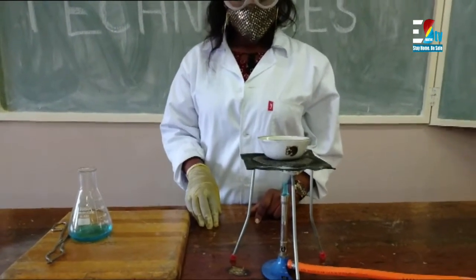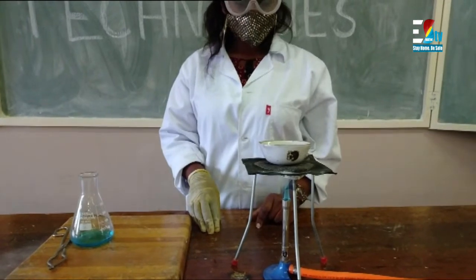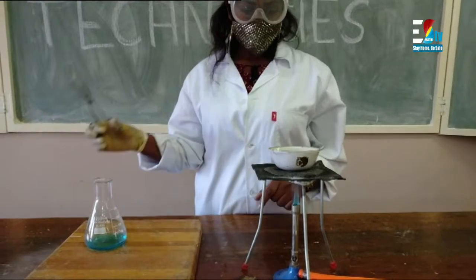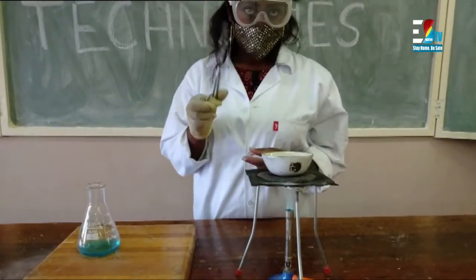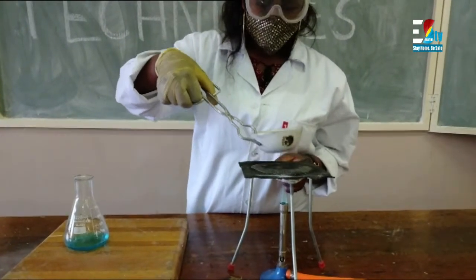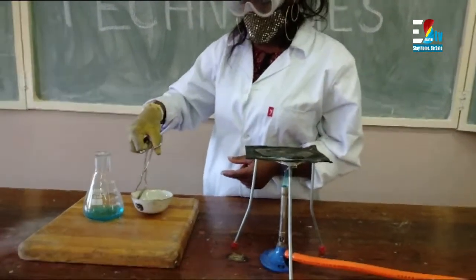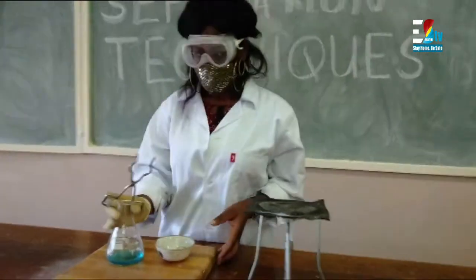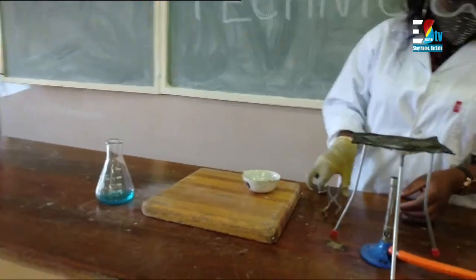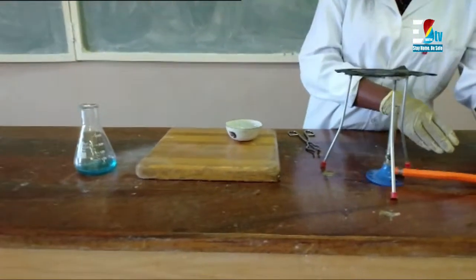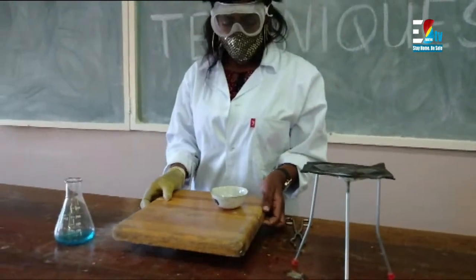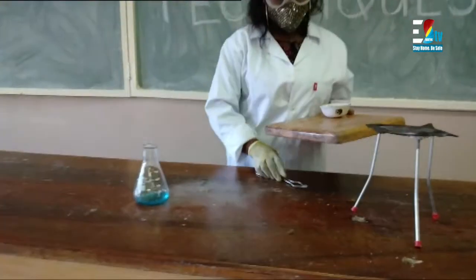So just like the previous ones, we have a product of crystallization already made the night before. Remember the etiquette: do not touch hot objects with your bare hands. Always use tongs and then place on a heat-proof object. So there is, once we have this, remember it's now a saturated solution.